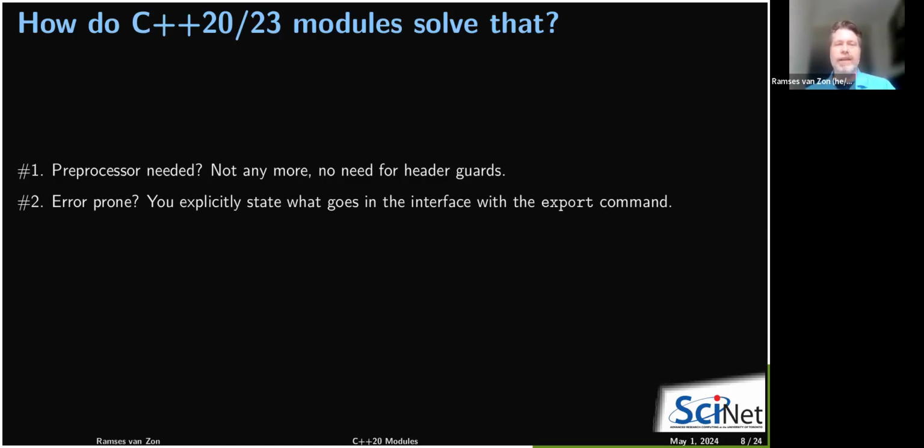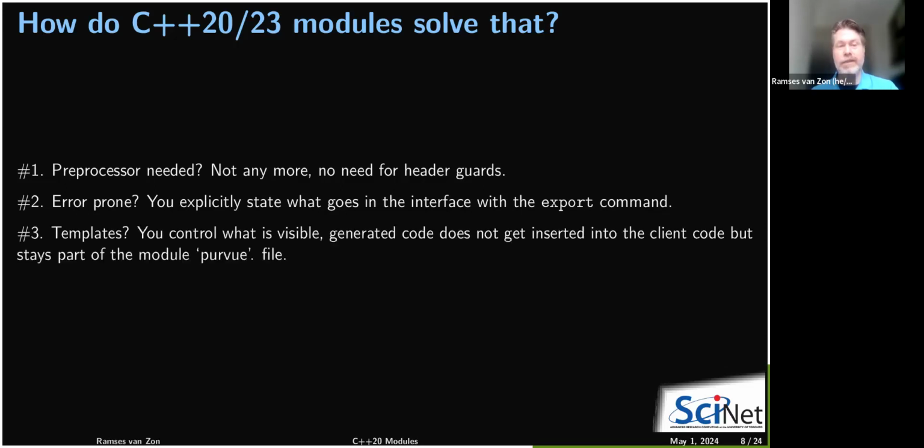It becomes less error prone in the sense that you have to say exactly what gets shown to the user code. And so you export particular parts of your module, and anything that you do not export is just not reachable. And so it's better because the default is to hide things, in a sense. You have to be very explicit about what is exported. And templates are fine too.